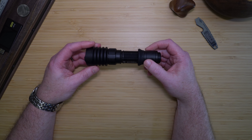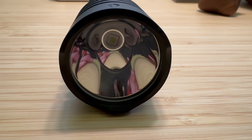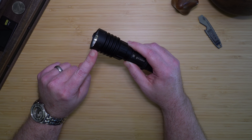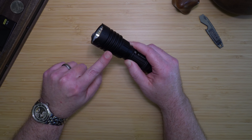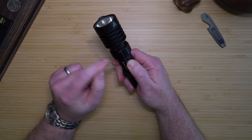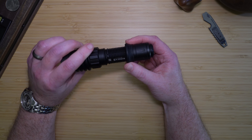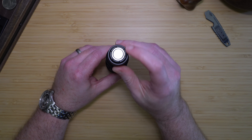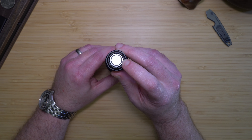Taking a quick overview of the light, it has a very deep reflector, a steel aggressive bezel, large heatsink fins, and a metal charging collar with a USB-C port and charging indicator. It also has a rubber collar, which makes it quite comfortable to use, and an all-metal two-position tail switch.